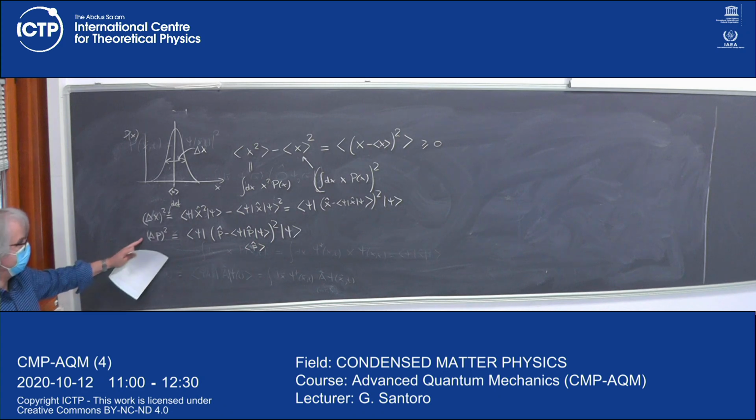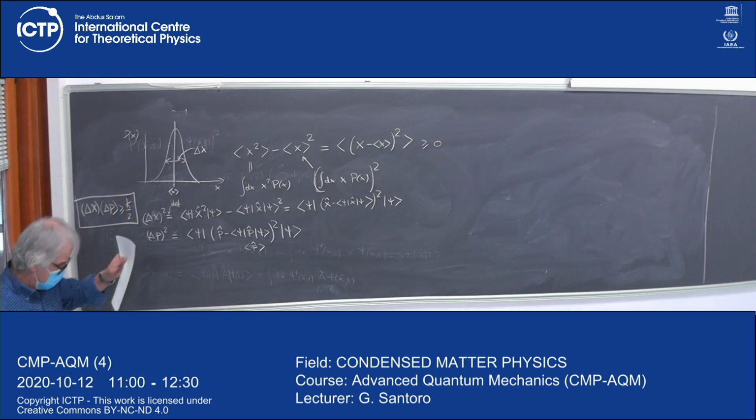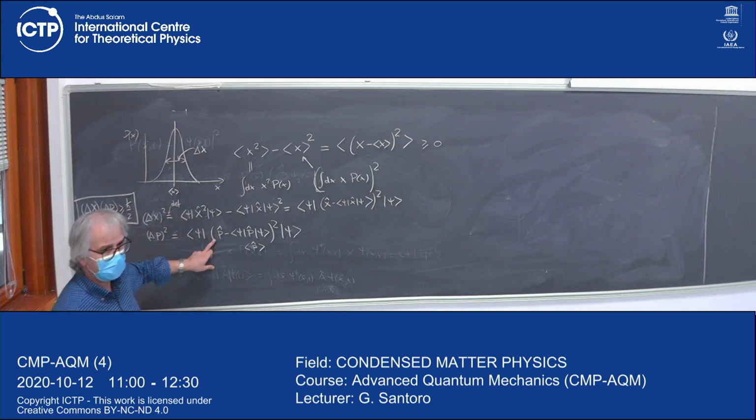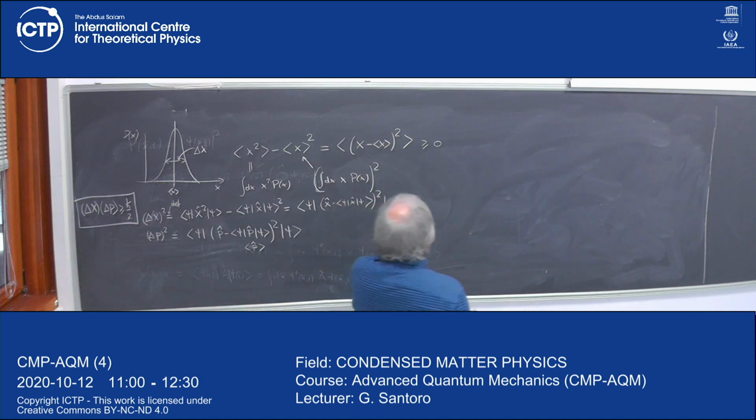Good. Now, I want to prove to you the following thing: that these two objects obey the following fundamental inequality. That delta x times delta P is greater or equal to h bar over 2. This is called the Heisenberg uncertainty principle. How do we do that? Is the statement clear? These two objects are defined by these two things, and I want to prove to you that the product has to be greater than a certain quantity related to h bar.